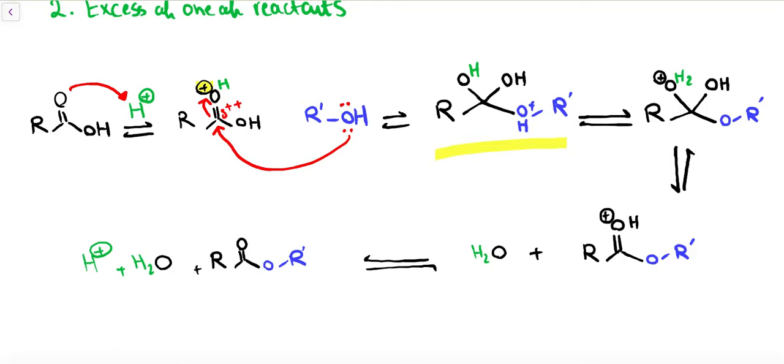Now in the next step, all we're doing is proton transfer. This oxygen is positively charged, and it's not really happy because oxygens do not really like to be positively charged, so it wants to get rid of that proton, and one of these OHs will grab another hydrogen, because by doing that they become OH2 plus, which means that this is now a very good leaving group because it's just water. So in this step, all we're doing is just proton transfer.